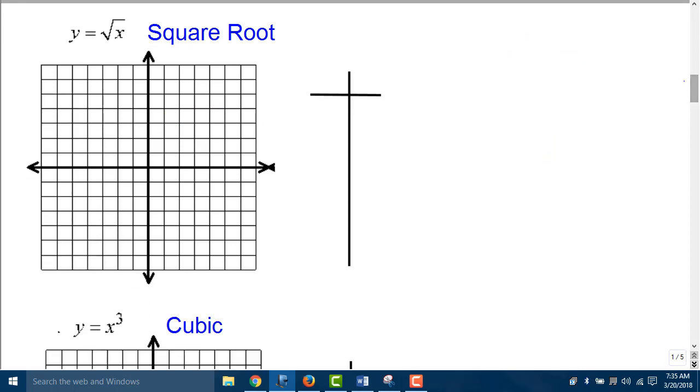But what about our square root function? Now that's something new. What is our domain? It is not all real numbers. Remember, if we're taking the square root, whatever we're taking the square root of needs to be greater than or equal to 0, so we don't have imaginary numbers, so that we are staying in the real number land. So as I build my table of values, I can only choose 0 or positive numbers.